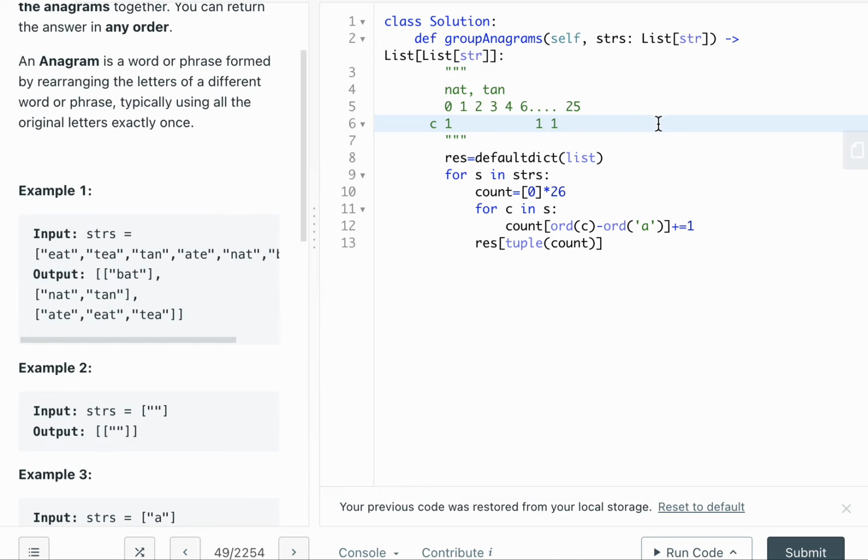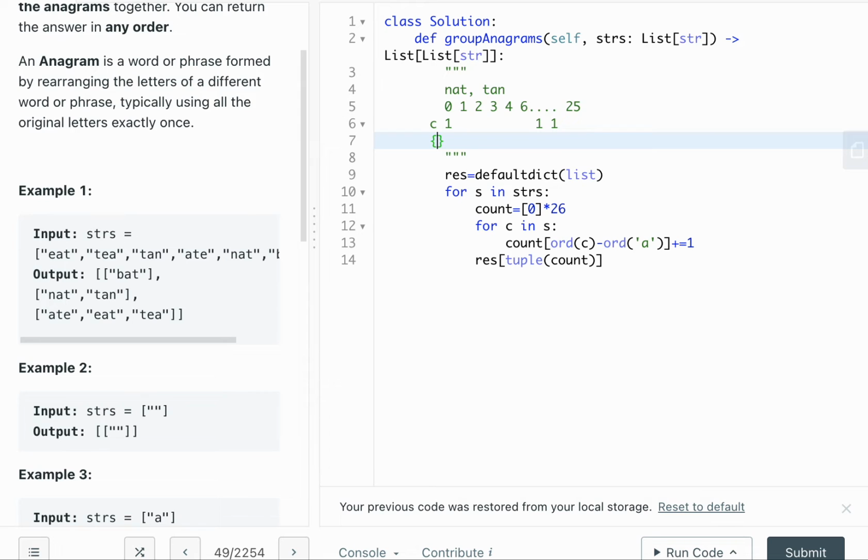The reason is because the end result, the hash table, will look like a count. The hash table will look like 1 0 0 0, something like this, and I'm just writing it so you roughly see how it is.